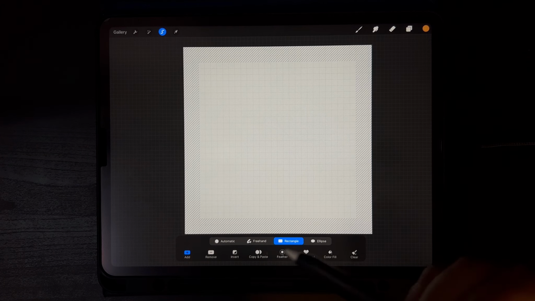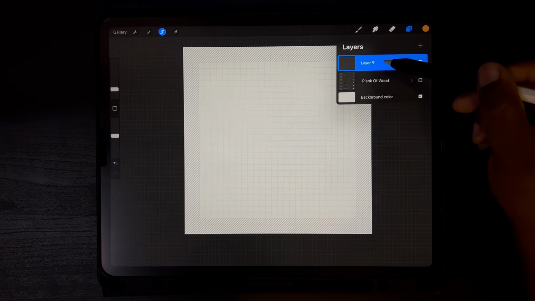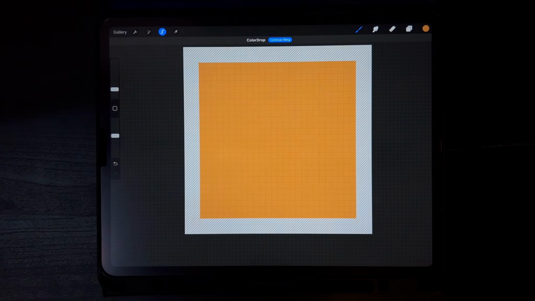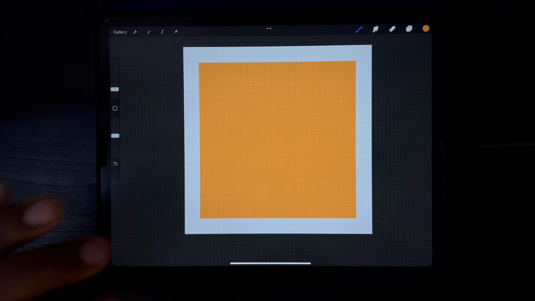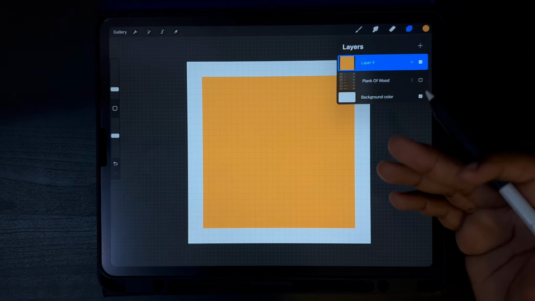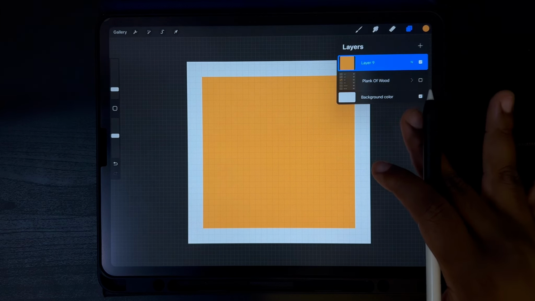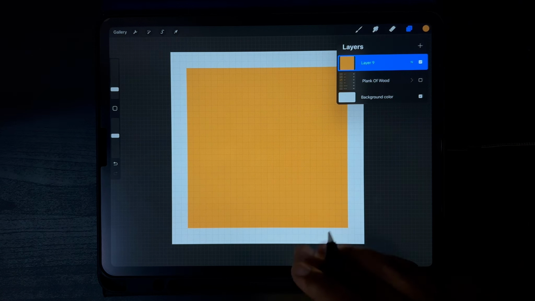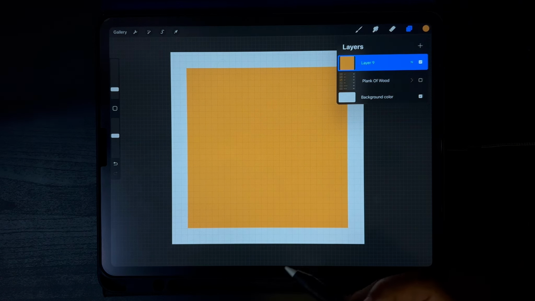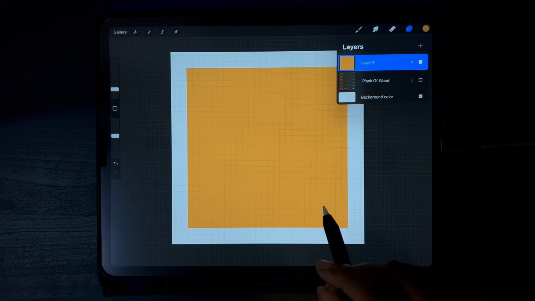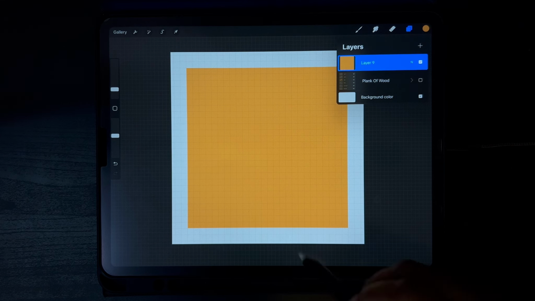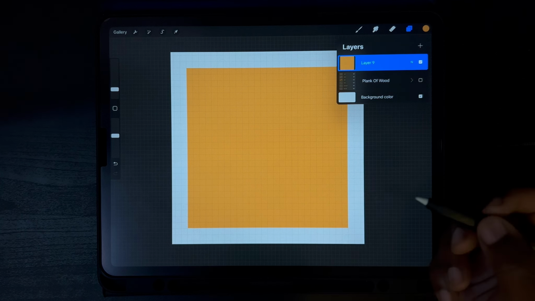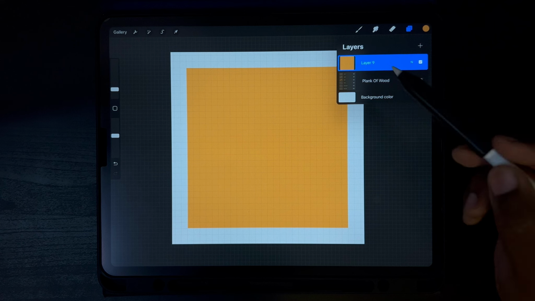So once you make that square within a square, make sure we're on a new layer. It's going to be called layer 9, and we're just going to drop in any color at this point. So once you have your square, go ahead and click out your selection. And this is going to work exactly how the plank of wood worked earlier. So we're just going to use this shape to build up everything on top. This method is actually a little bit more straightforward. Since we're making a lot of planks, we're just going to do all the texture at once. And then we're going to add the plank lines in last to help define each plank. But this actually goes a little bit faster than the plank of wood itself. So let's just get straight into it.